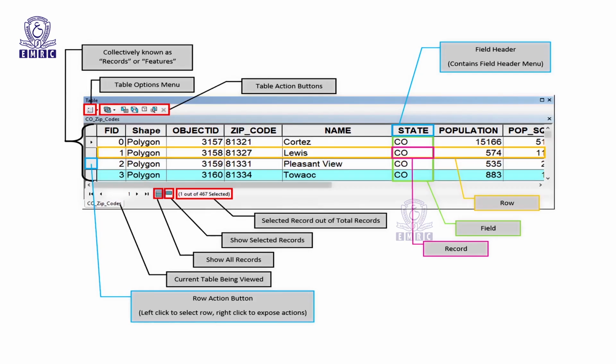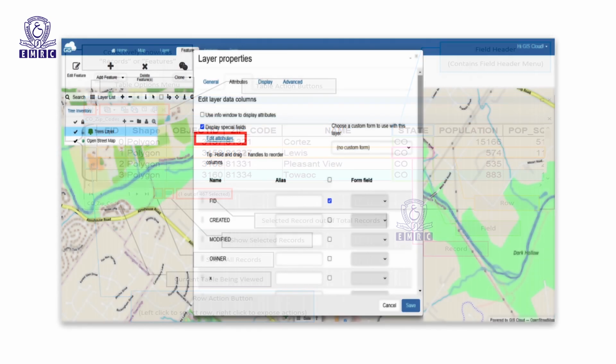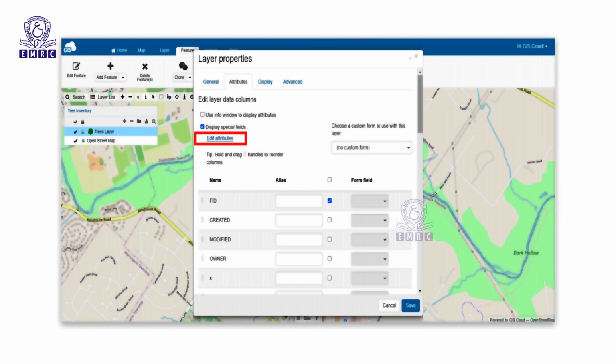In the case of the object based data model, the feature attribute table has a field that stores the feature geometries. Feature attribute tables also have default fields that summarize the feature geometries, such as the length of a line feature, and the area and perimeter of a polygon feature.